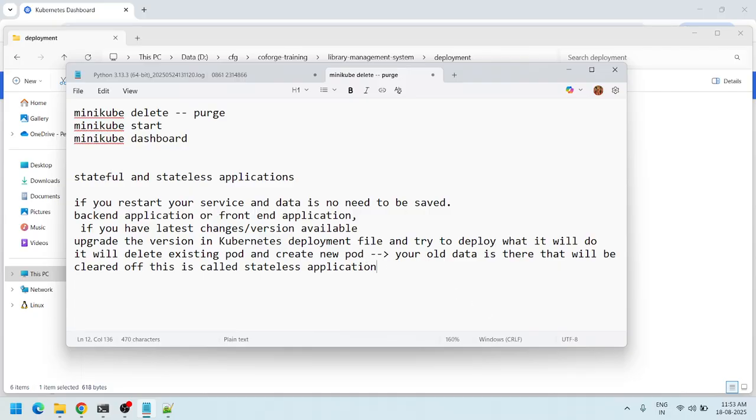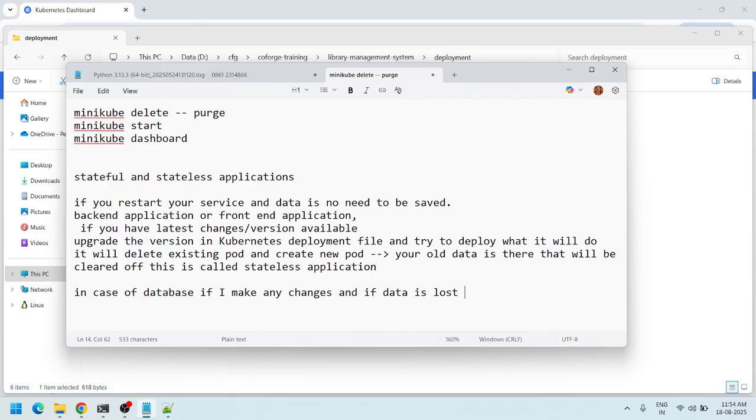Now consider the similar case in case of a database. In case of a database, if I make any changes and data is lost, maybe I deleted the pod or restarted the pod, or I created another new instance of a pod, we should not have any data loss, right, in a database, because a database is not static data, it is dynamic data. Every time the data will be updated; read, insert, update, CRUD operations will be performed. So in that case, we should not have a data loss.